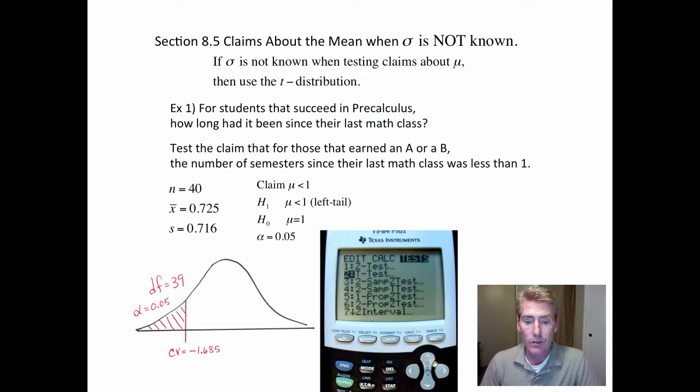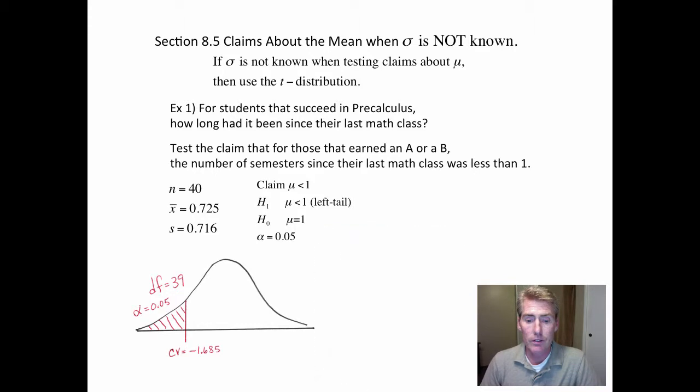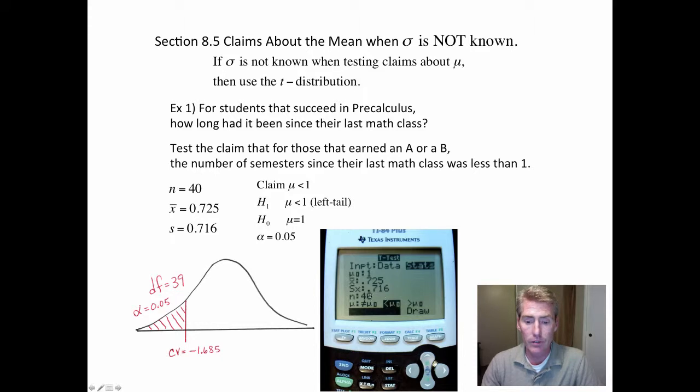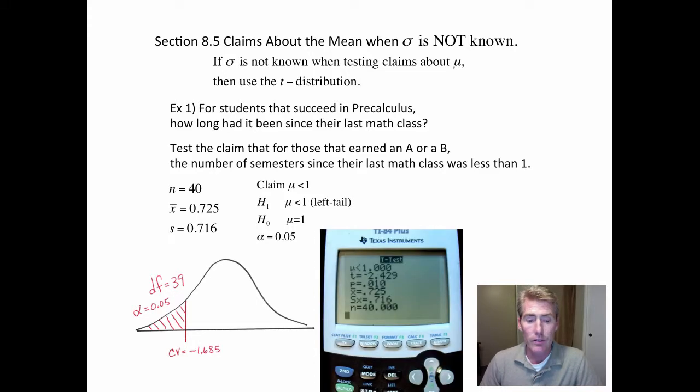Now, use the calculator. This is a t-test since we've got S for our standard deviation. And when you go to t-test, notice that right here, it's going to ask for the S, not the sigma. So type in the sample information, put it as a left-tailed test, and then calculate. It turns out that the test statistic is negative 2.492, which definitely goes way to the left. It makes it past 1.685.